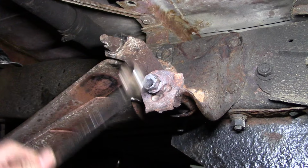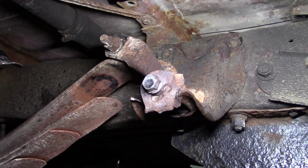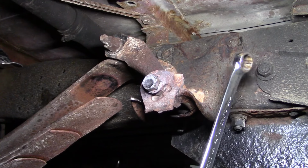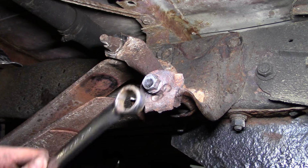I actually broke the whole outside of the bracket off trying to get it loose. I mean, the bracket's already junk anyway. So what I think we're going to do, we'll go ahead and just zip off the four rivets. We'll drop the thing down, and then we'll see if we can deal with it once it's down here.